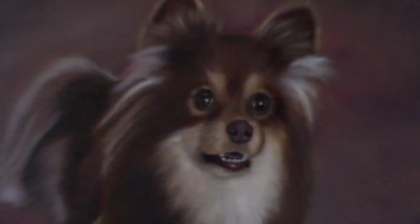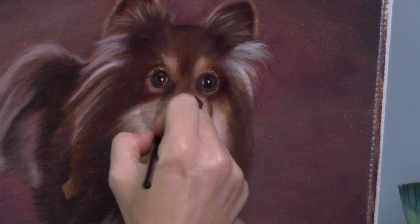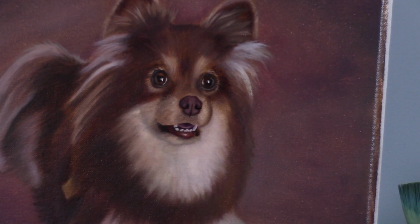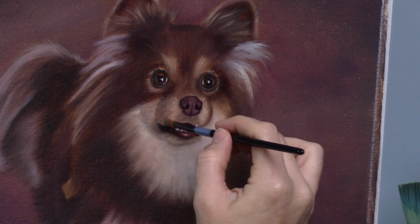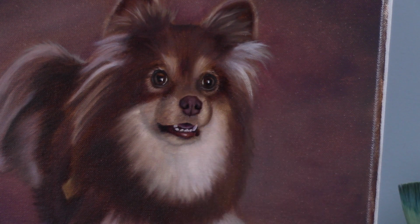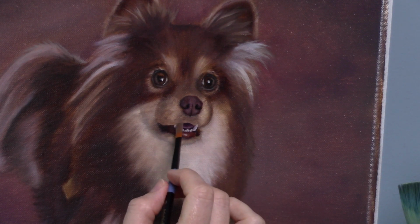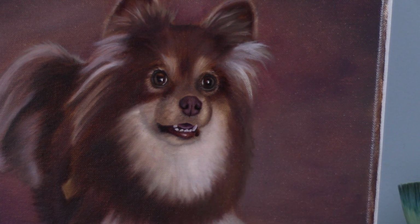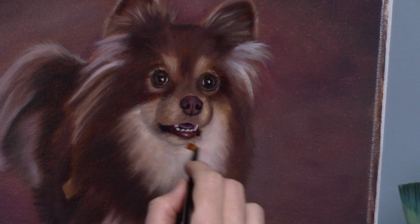All right, now I really want to focus on the center part. Like I said, I really think this is your focal point. This is where you really need to try to have it as accurate as you can if you're going for realism. So I wanted to make sure that the shadows on the dog's nose area, the snout area, you have to really pay attention to that to make sure you get the shape right. And here I use a lot of grays, purples, browns, white, that white mixed with the burnt umber.